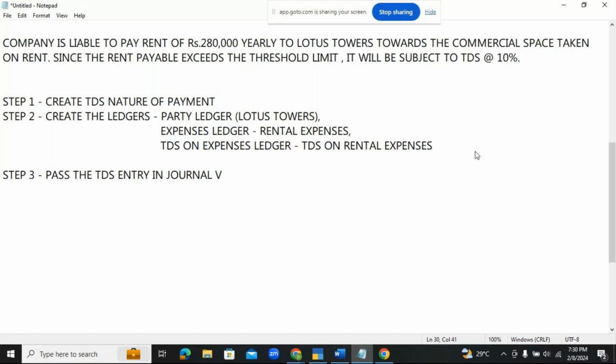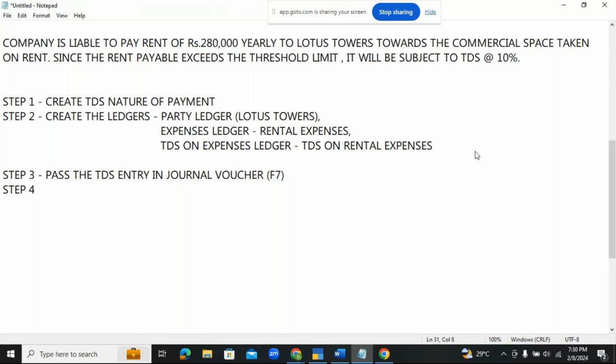I've told you very long back that journal voucher is an adjustment voucher in Tally. So all kinds of adjustment entries, including the tax payment and payable entries, are recorded in journal voucher. What is the function key for journal voucher? It is F7. And what is step 4?